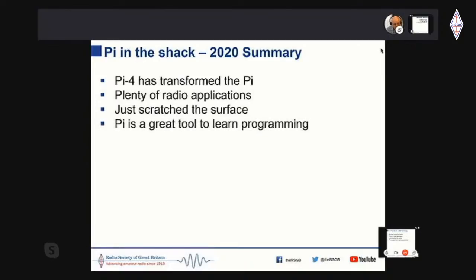And if you want to have a go at programming, it is a great tool to learn programming. Because, as I said earlier, if it all goes wrong, just take the SD card out, put another one in, and away you go. So you can make mistakes without messing anything up. It's a really safe environment. And the development tools that are included on the Pi are really, really good. So if you want to learn Python, for example, there's a program called Thonny, T-H-O-N-N-Y, which is a dedicated Python IDE. And it's really simple. And you can write your program and test it all within the same application. And it's a really good way to go.